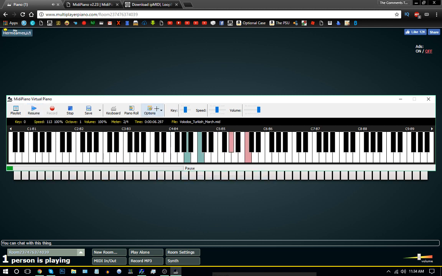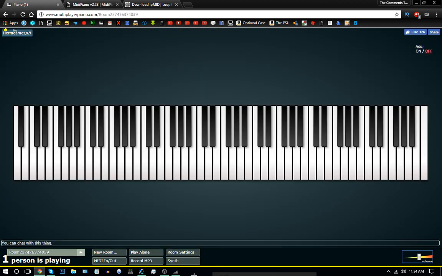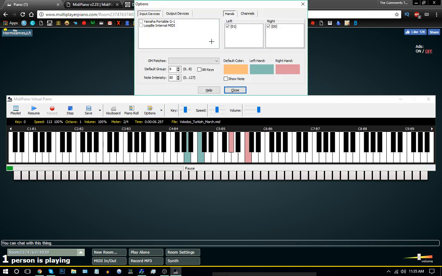But how does it do it? Basically, for this little technique, all you really need is a controller so you can output the MIDI through it, because you can't really output your MIDI, and by MIDI I mean your sound, your little document that plays the sound. You can't really output the .MIDI file through anything but an external MIDI controller or your audio. As you can see, the only options I have here are Loopy internal MIDI and Yamaha Portable G1, which is my piano, and the MIDI controller that I downloaded. So that's why you got to download an external MIDI.